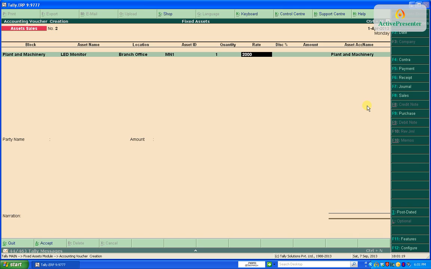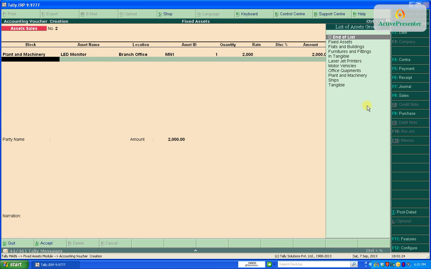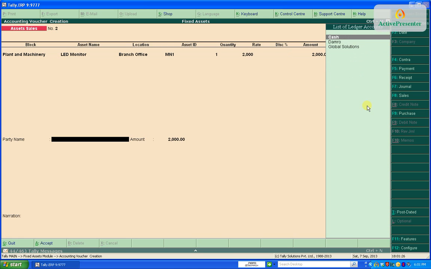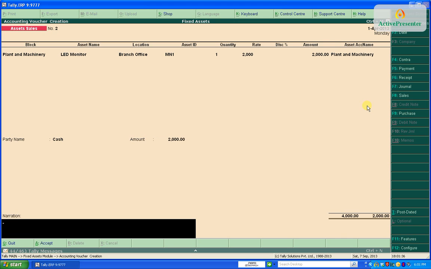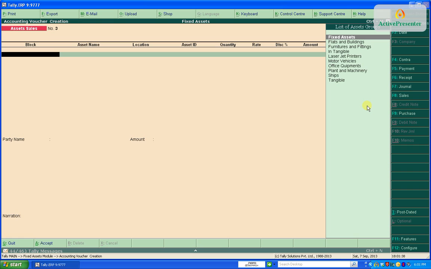Your putting is 2,000 rupees. It will take the amount automatically. Here you have to select to whom you are selling, whether cash or any party. You can create it as cash, otherwise by cash you are selling to some third party. Okay, you can save it. It has recorded the sale also.